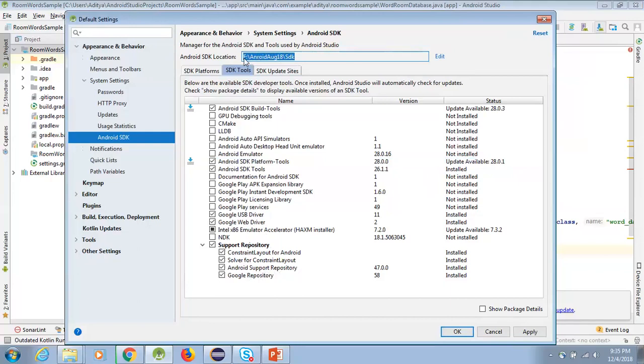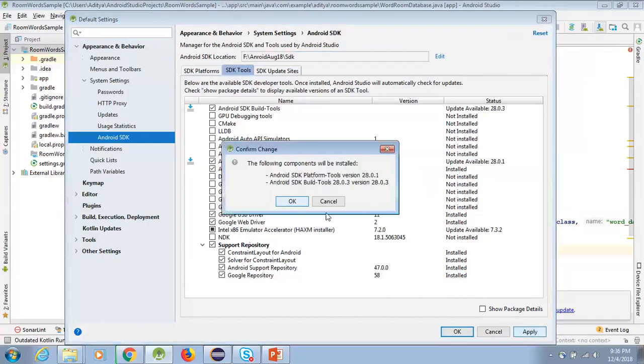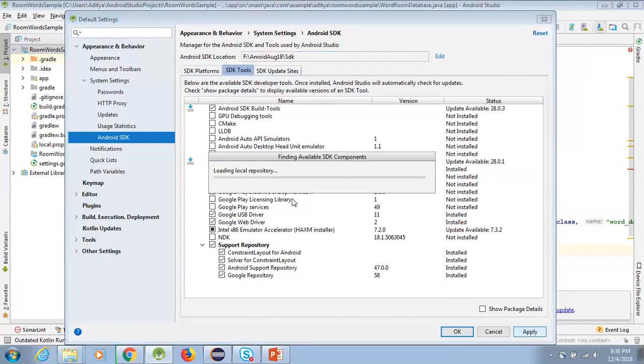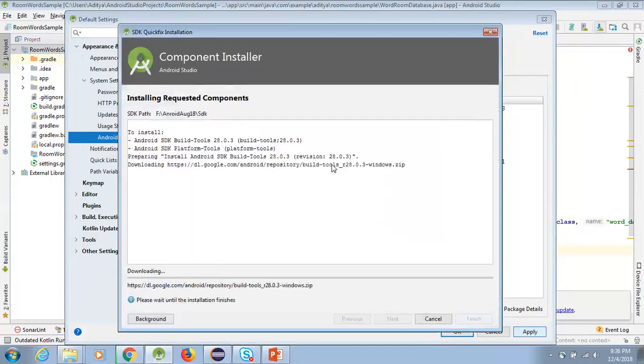In Eclipse, I'll be configuring this path so that Eclipse can access your Android SDK in order to push your builds onto Android phones. In the meanwhile, I'll click apply so that these two get downloaded on my machine. So it's getting downloaded.